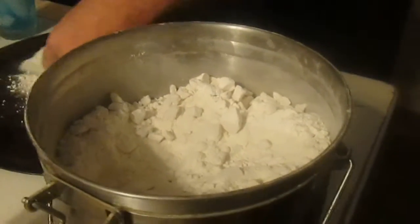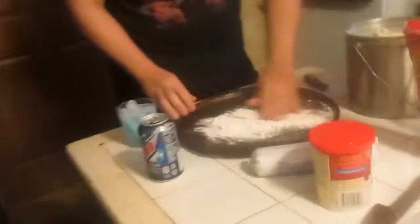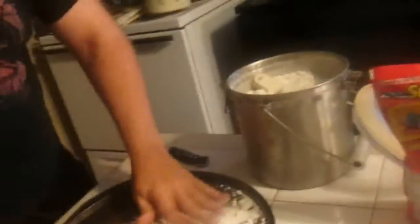Alright, so we're going to take some flour. Then we're going to sprinkle it on the pan here. What the flour is going to do, it's going to serve kind of like a sacrificial heat shield. That way, when the oven heats your pan up, it won't burn the bottom of the pizza cookie.